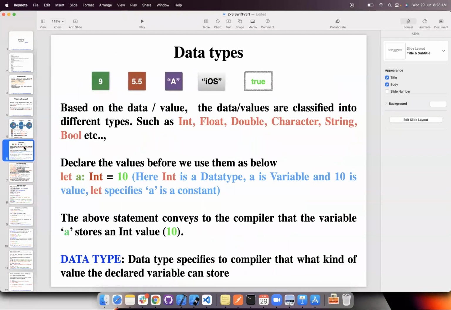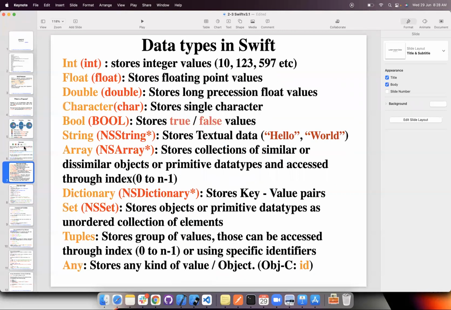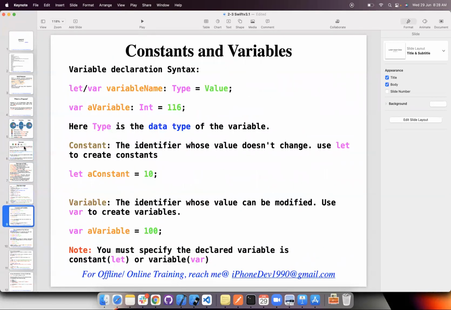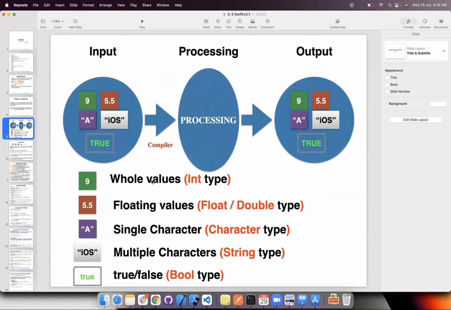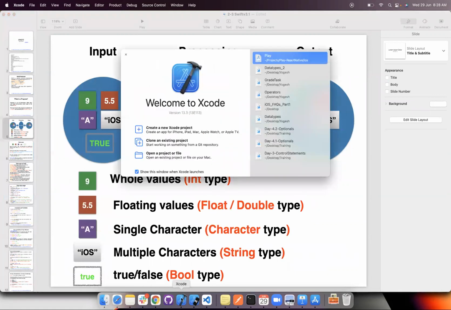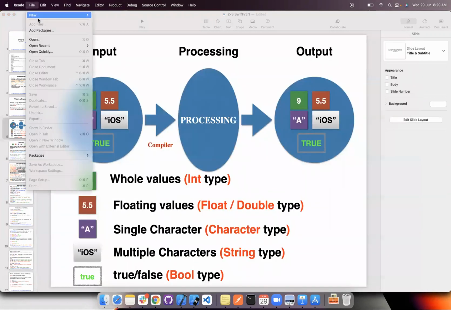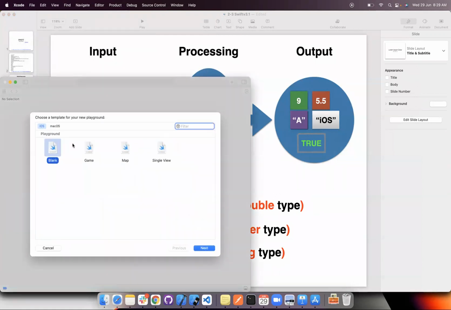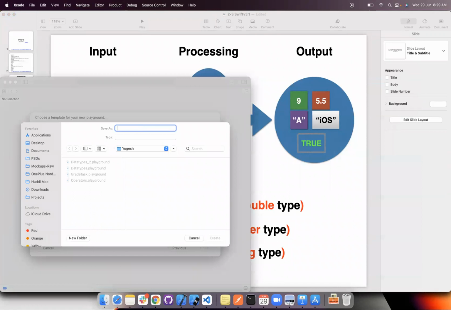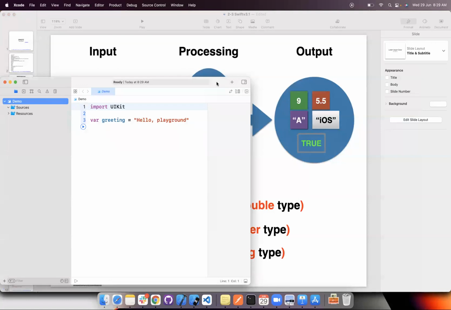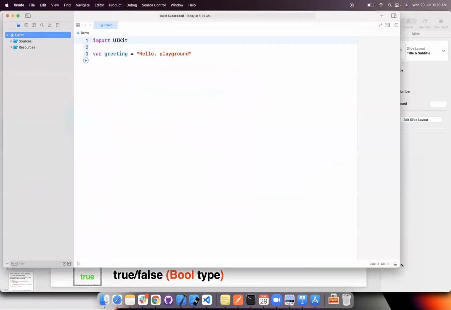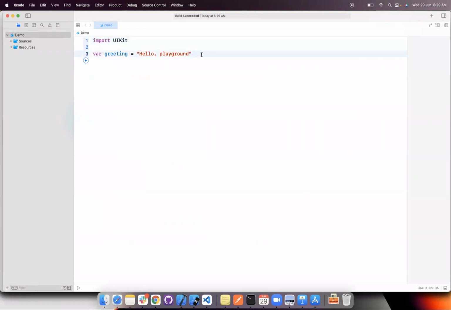We are going to deal with many of these data types and complex types. Everything is in the form of a document. You can simply refer to the document also to get the idea, and everything will be written in front of you so that there is no confusion. Here, this is Xcode, which is a Mac application. Let me create a playground. Go to File, New Playground, Demo. I'll tell you how to create this playground, what exactly the application is, how to use Xcode, how to install Xcode, etc.